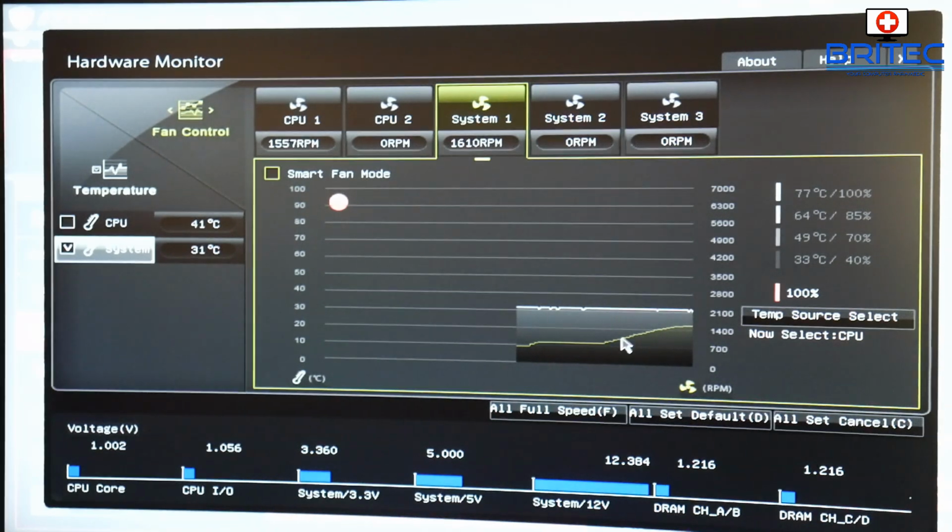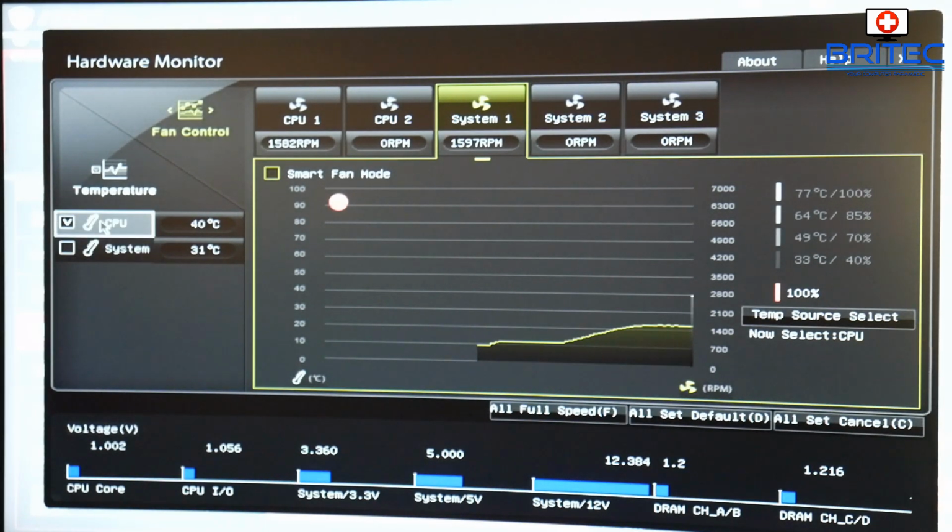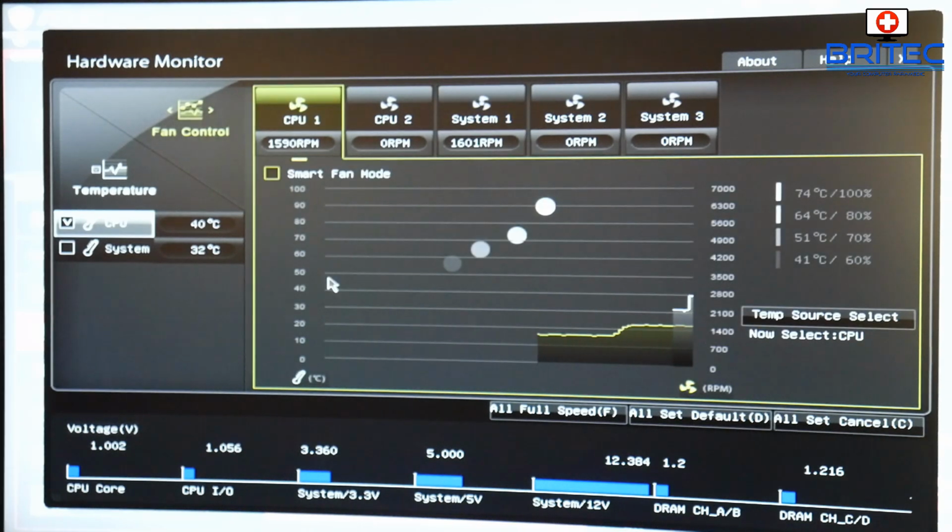It may be ramped right up like this and it will be very loud. You can see the graph here. It's now gone right away up, and this is what normally people run into. You normally get really high levels of sound, and you don't really want that. It's not efficient, and you don't need to have it ramped right up like that. Unless you want a super cool system and you don't mind the loud noise, then you can obviously leave it like that if you wish.